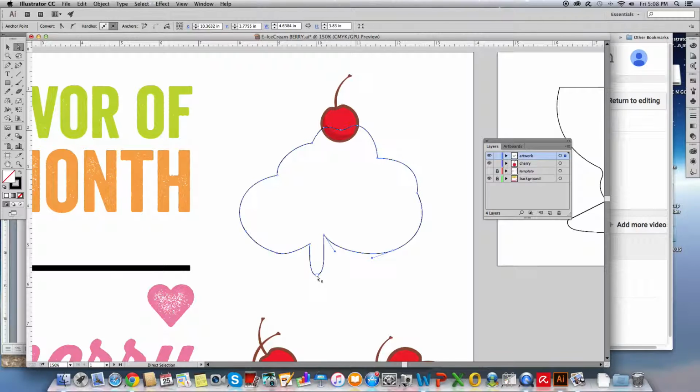As you notice when you're reading through this part of your book, it tells you that it's a good idea to reduce the complexity of paths. If you have anchor points that you don't need, there's no reason to keep them there. So I can see that there's an anchor point there. I don't want that anchor point. So I'm going to go get my pen tool, and when you go over to an existing anchor point, you can delete that anchor point by clicking on it, and it will shorten up the height of that.